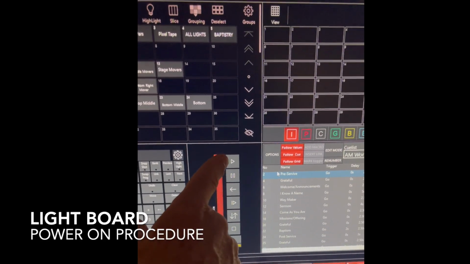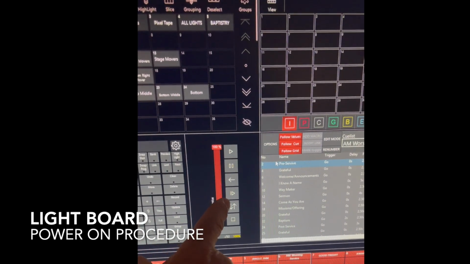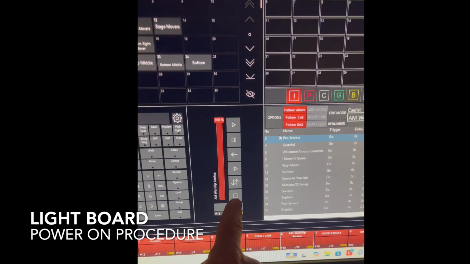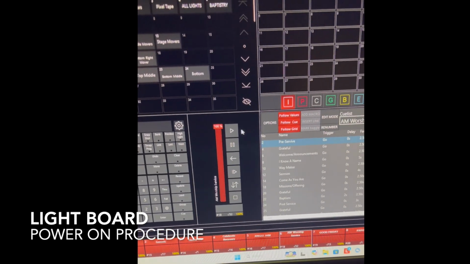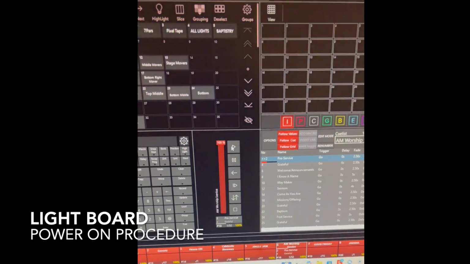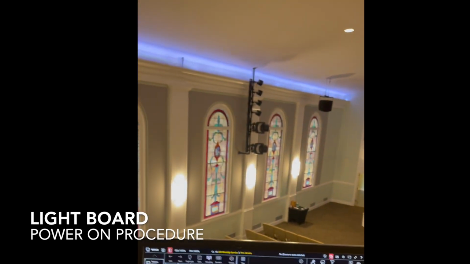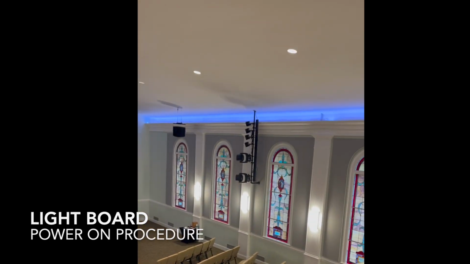The turn on button is the triangle at the top of this box, and the box is the off button. So we're gonna use our mouse and click on the triangle, and you'll see that the lights have now turned on and our creative lights are on.